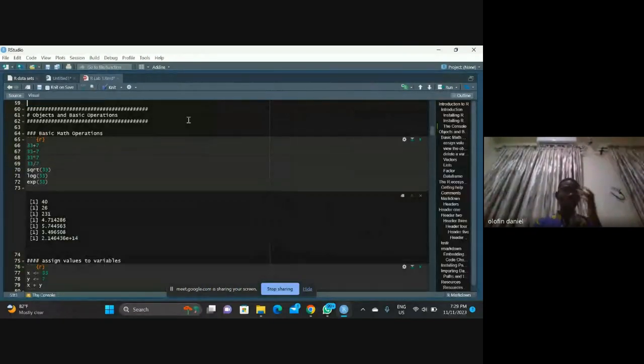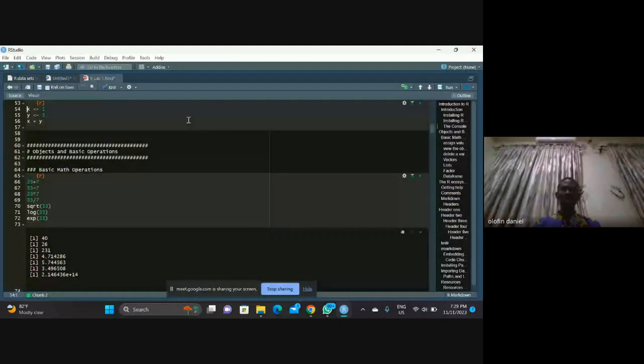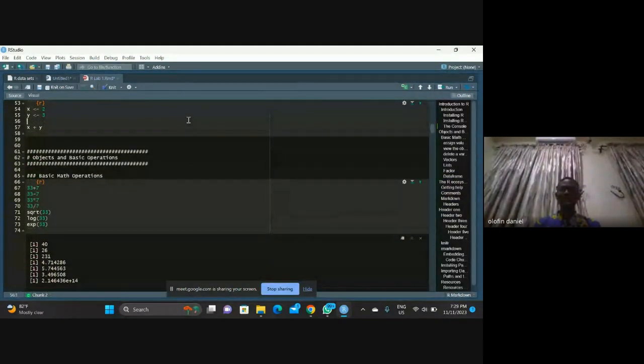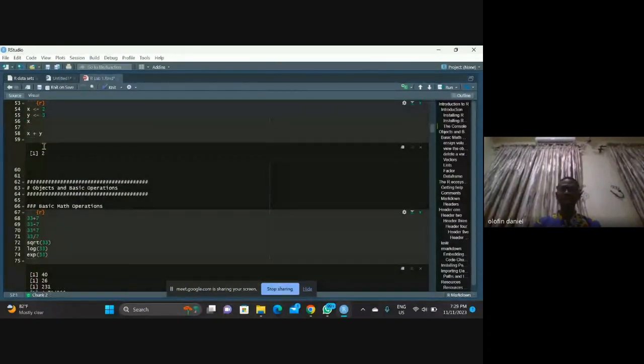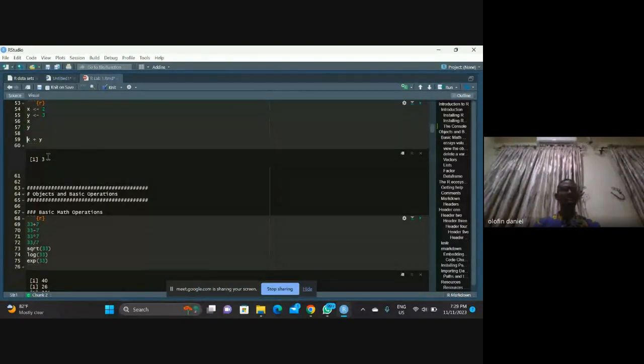So once you want to get your x, you just come to R and type x. It's going to show you that x is 2. Once you run y, it tells you y is equal to 3. If we say x plus y, it's going to give you 5.